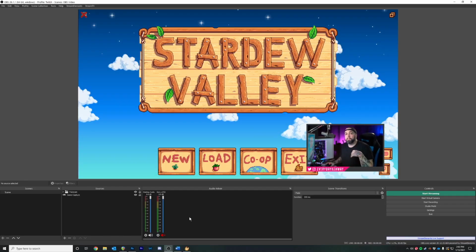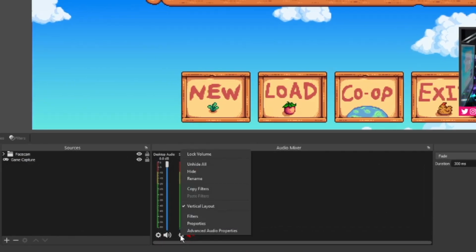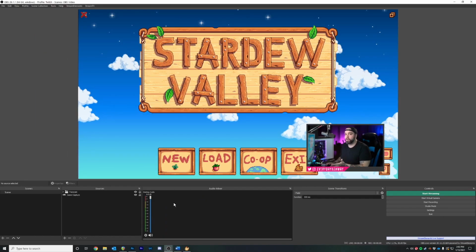So now once you get a bunch of audio sources in here, it may start to get cluttered, and kind of like the group option, if you have something that you're not going to adjust or use, like this webcam audio, maybe you just want to get rid of it, right? So we can come over here, click on the little cog underneath it, and click hide, and it just takes that track away from the audio mixer altogether. And don't fret, you can get it back anytime. If you just right click and choose unhide all, it comes right back. But if you don't need to adjust this ever, why keep it in your view? It's just cluttering up what you're looking at. So we're going to go ahead and hide that for right now so we don't have to see it.